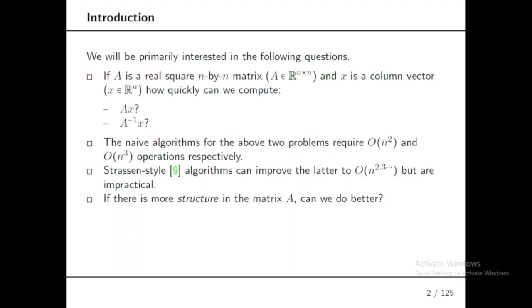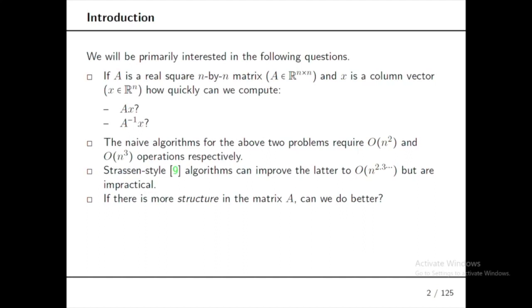The big, surprising result in this area was in 1969 by Strassen, because he showed that when we multiply two square matrices A and B together, you would normally expect to take n cubed operations because there are n squared inner products to compute. Each inner product takes n operations. But he showed that surprisingly, you can actually cut it back down to n to the power log 7 to the base 2. And that started a whole intense activity in theoretical computer science, and that's not my community.